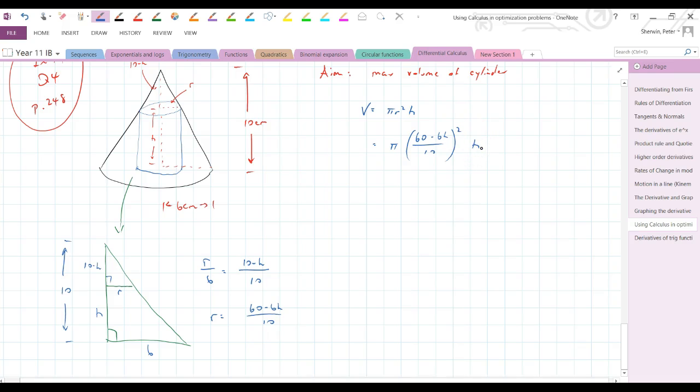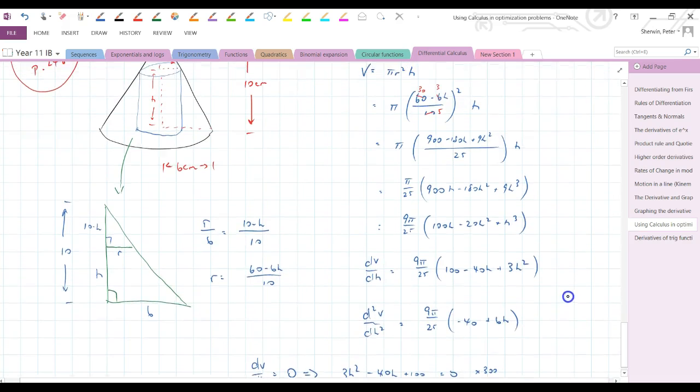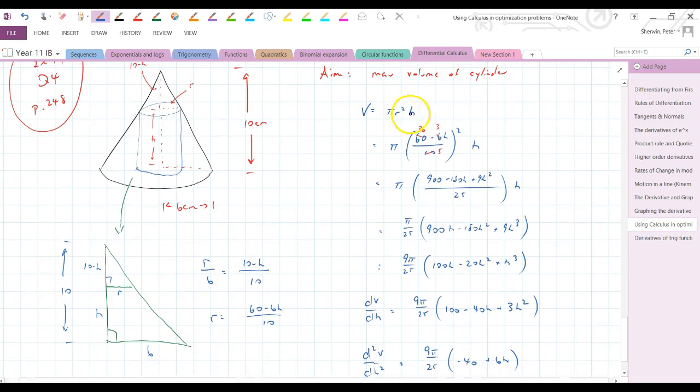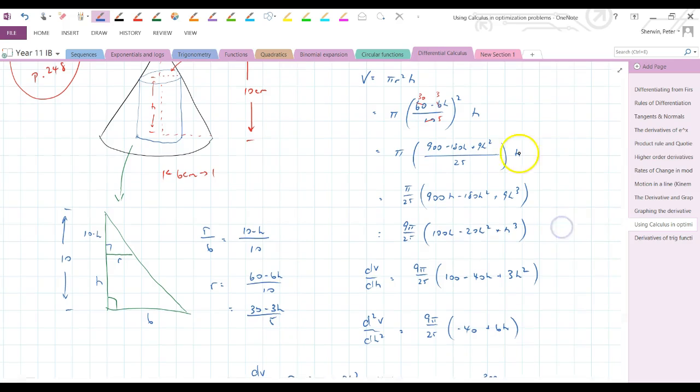I'm going to pause and do a little bit of algebra. Okay, I've moved this on along a little bit. So going back up here, we've got the volume is pi r squared h. So I've subbed in my r, which I've simplified back a little bit, divided through by 2, so I've got 30 minus, would have been smarter down here to say that was 30 minus 3h over 5. So I've made that adjustment in there. I've squared that fraction, so that's 900 minus 180h plus 9h squared over 25. Remember that h is out there. Then I run that h through, so that's just pi times this. So I pull out 9 as a common factor here, so it's 9 pi over 25 by that lot there.